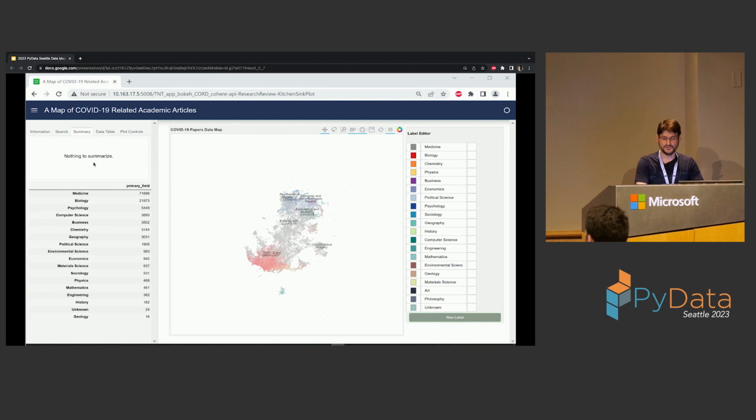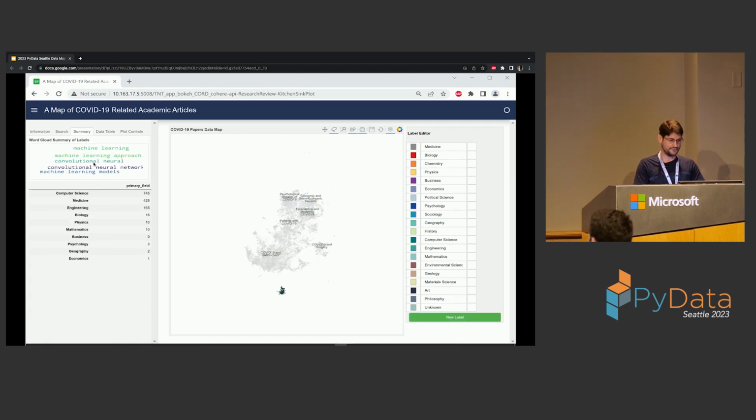We're also busy building out a variety of summarizing tools. So if you select data, you can get a summary of the selection. Note at the very bottom there, there's a distinct cluster that's in blue, that's CS papers. What's that all about? Well, if you select just those, we get a word cloud summary. It's all about the things you would expect. And we have a summary of the value counts of the different fields in that cluster or that selection.